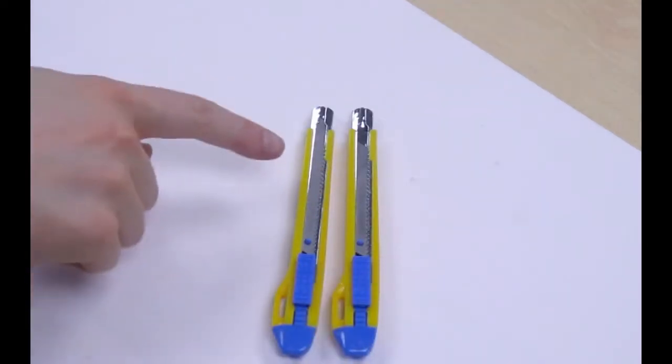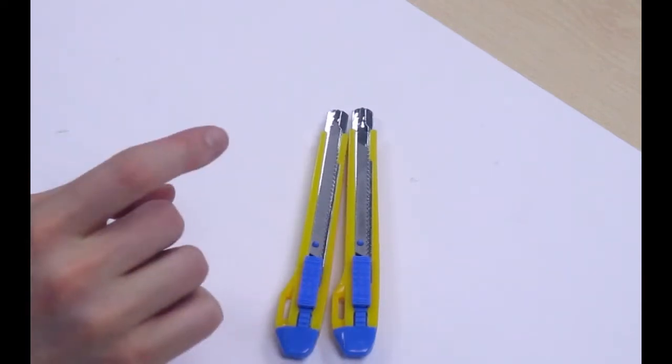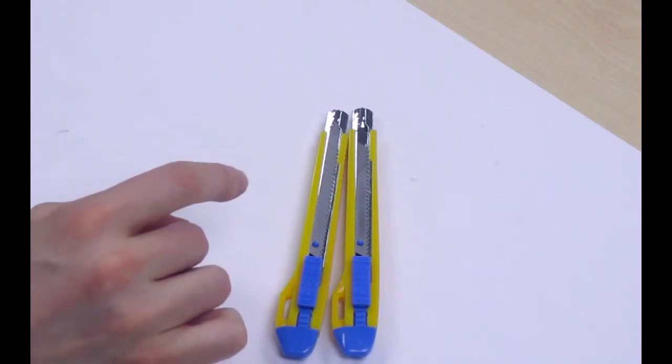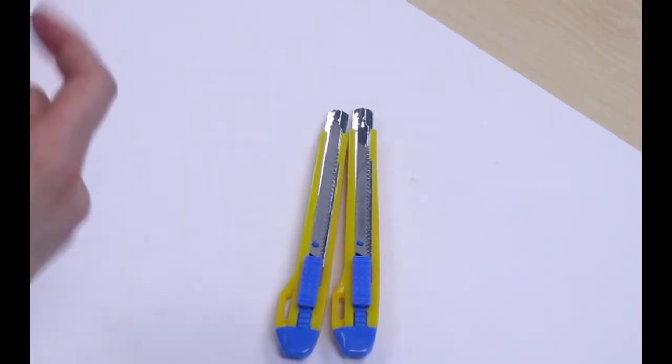Utility knives with a snap-away blade. Cutting through foam and paper is shockingly hard on knife blades, so you will want one that you can break away in segments to keep getting a fresh blade as you work.